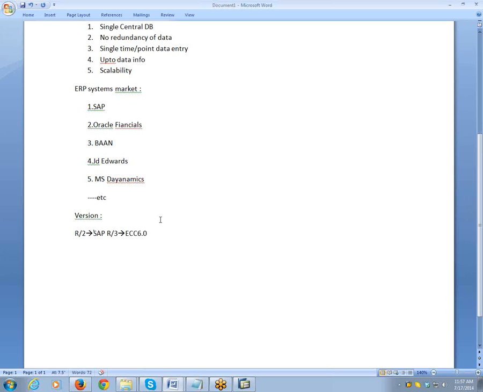Before that, there is something called R/1. Let's start with the last one. ECC stands for ERP Central Component. And in this version, R stands for real time.